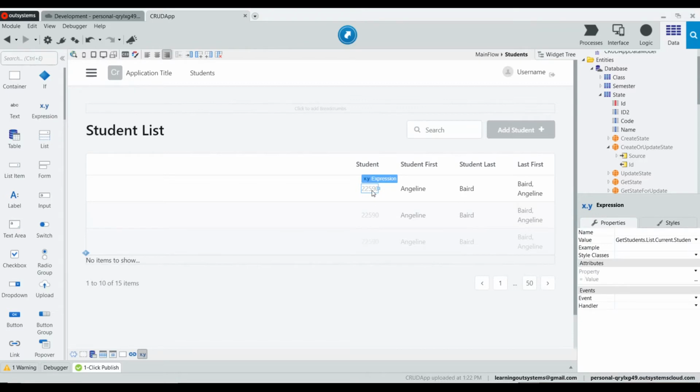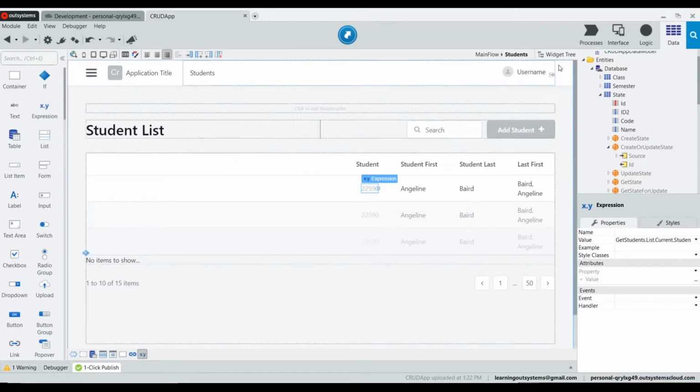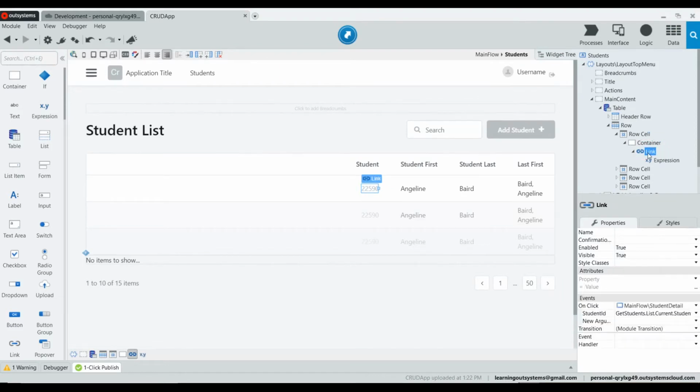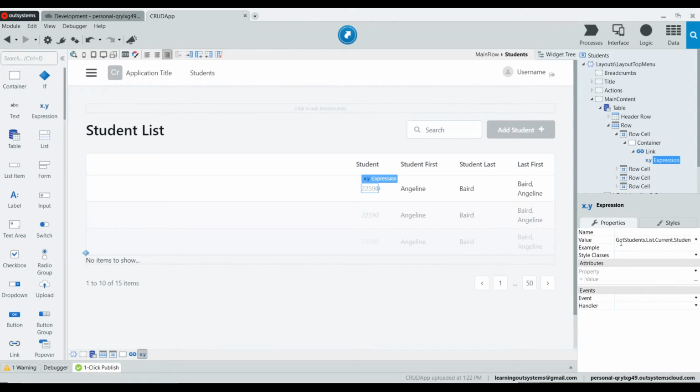So let's see, I really don't like that right there. I don't like the ID number to show up, so I'm going to change that to a word like select or something like that. We can go to the widget tree, to that particular link, and in that link I'm going to go to the expression, and for the value, I'm going to put a word.